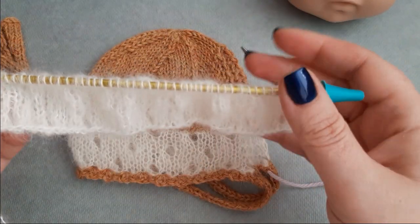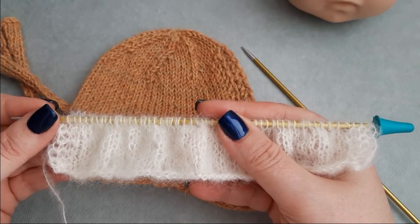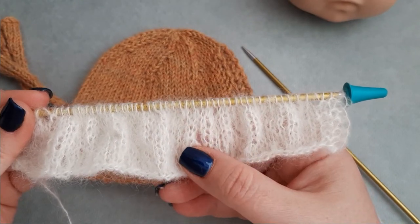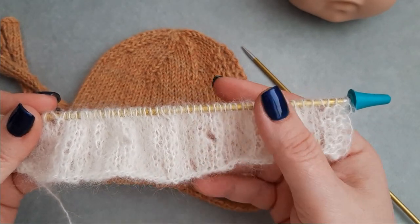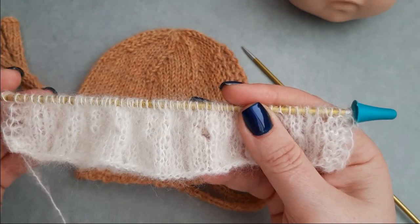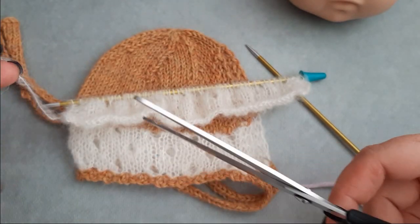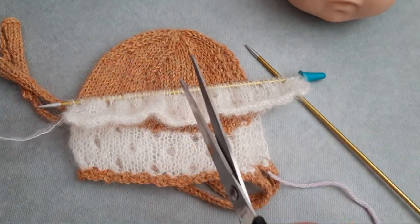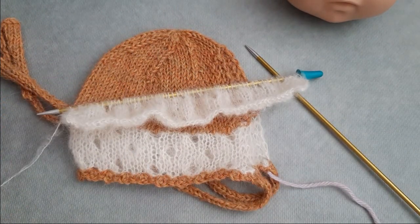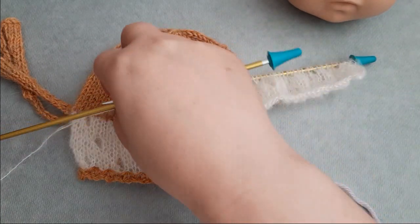So, I finished row 10. From now on, we will work in stockinette stitch until we need to decrease. So after row 10, we will cut the yarn, leave it just a little bit, and work with color 2.